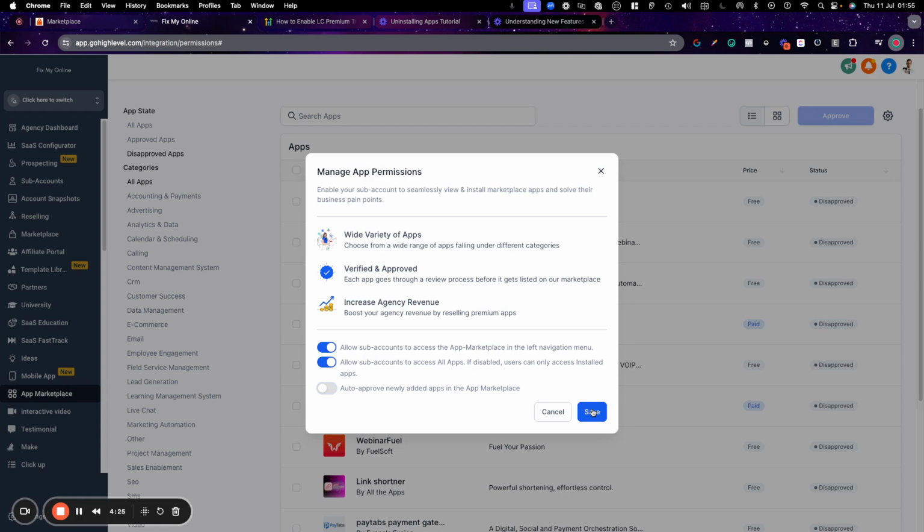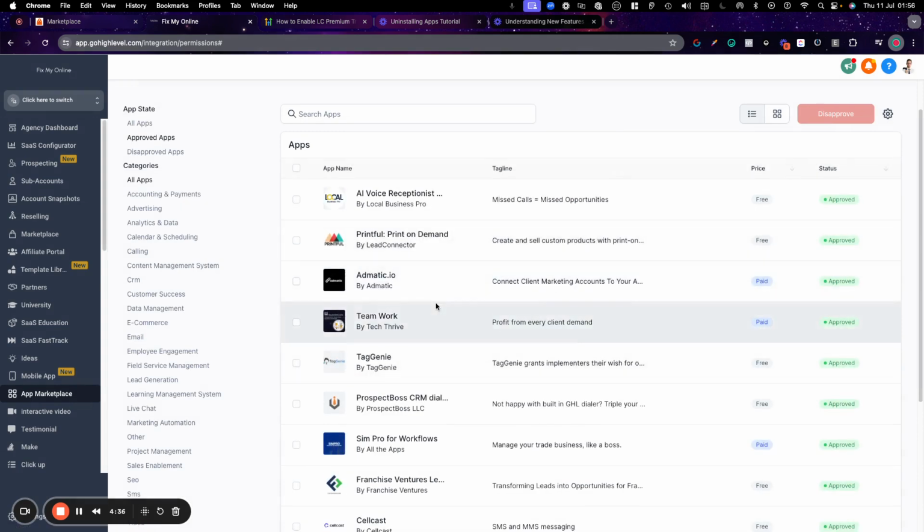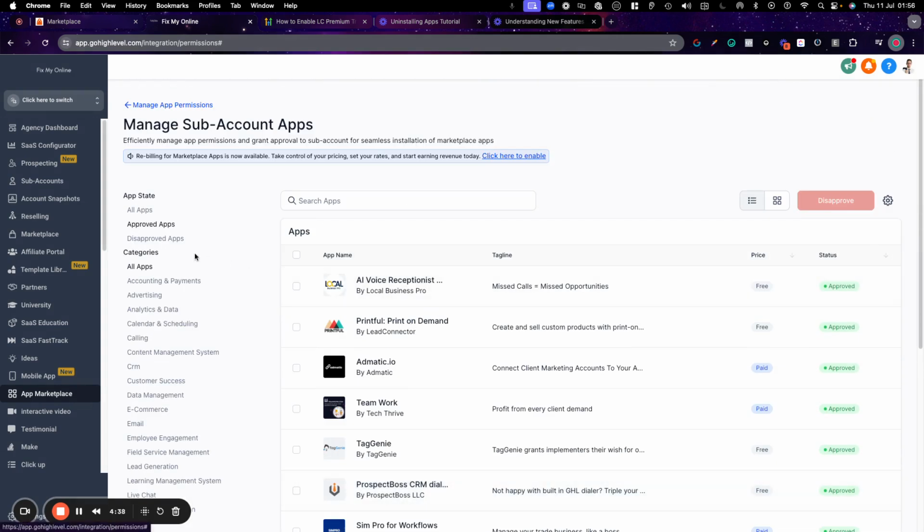So if you go through the app marketplace and set it up, let's say just the once, where you want to have only the particular approved apps that you would like to give to your clients, and you're like, great, this is exactly what I want to approve. I'll come back here next month or in a couple of weeks and have a look at what new apps are available for me to give to my clients.